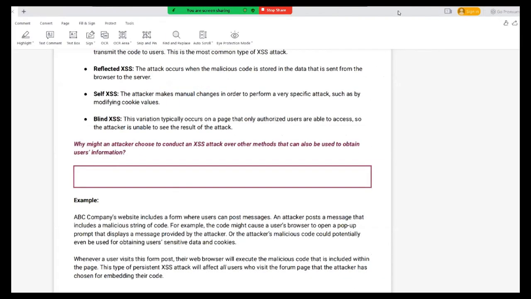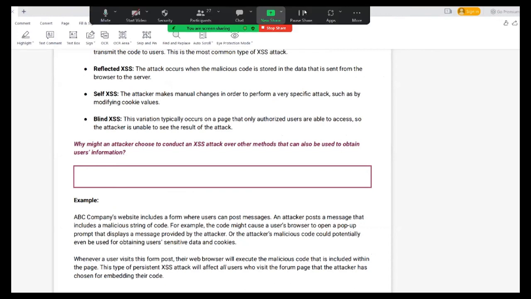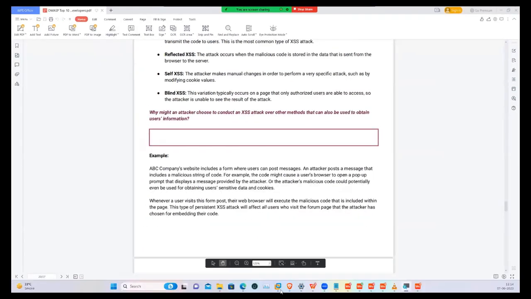And then after, we'll perform three or four more practicals on privilege escalation and API testing.